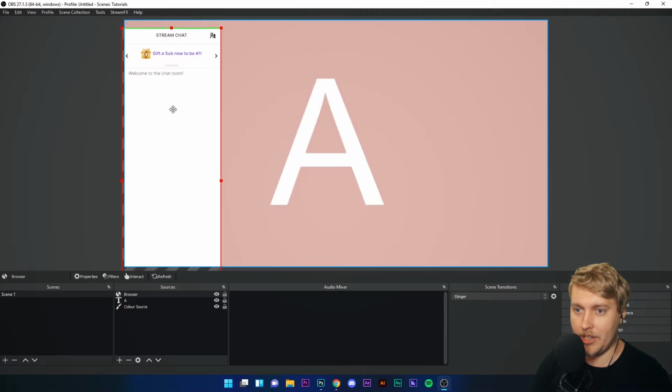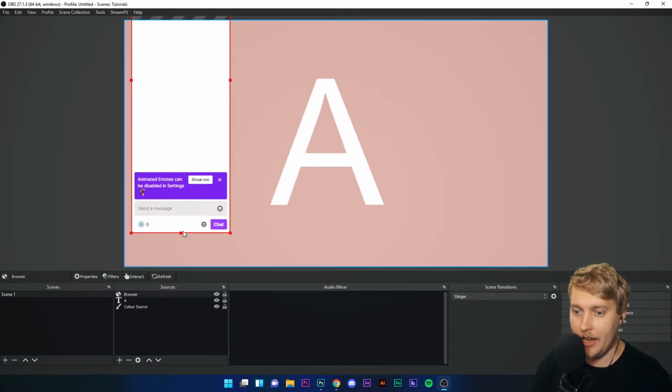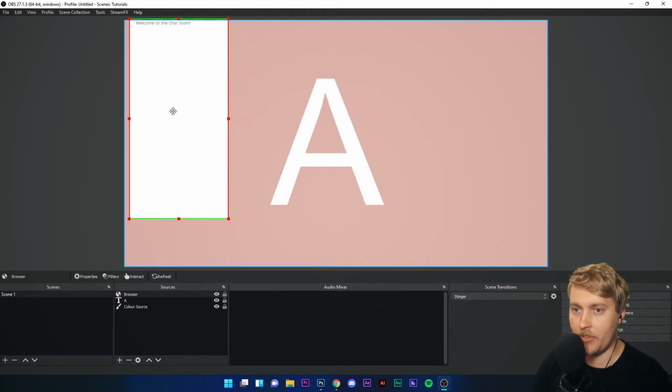And that looks a little bit better to me. All of this space in the middle here is going to be filled with chat. Let's crop the bottom here because we don't need to send any messages. Let's do that. And I can crop the top as well because we don't need that. Let's put it in the top left-hand corner.